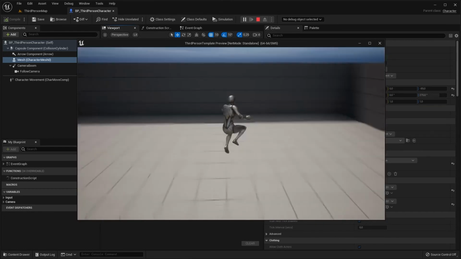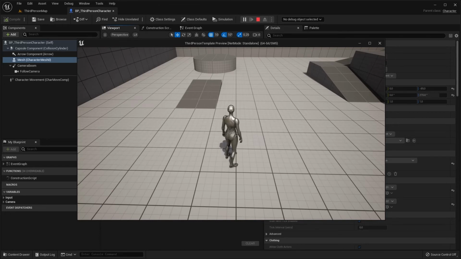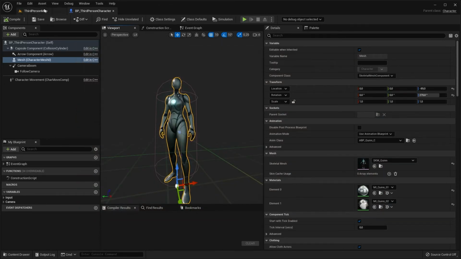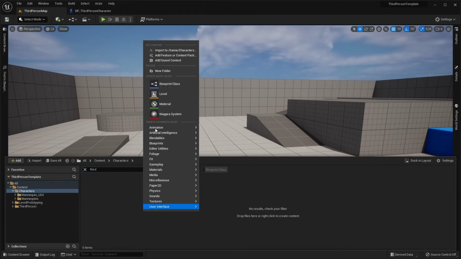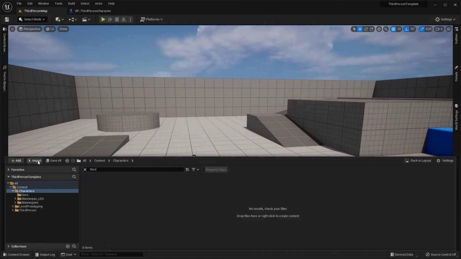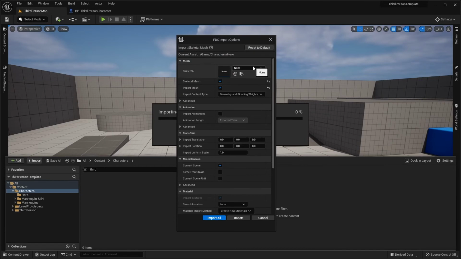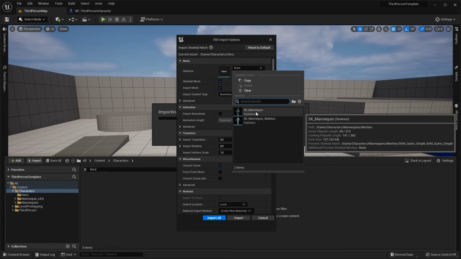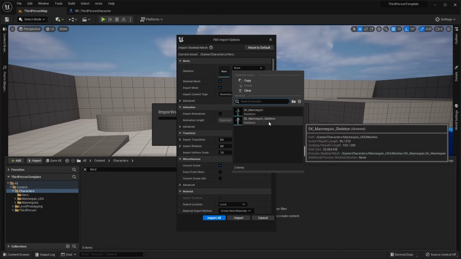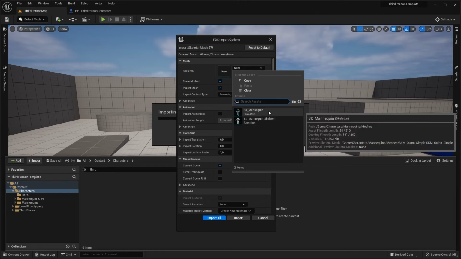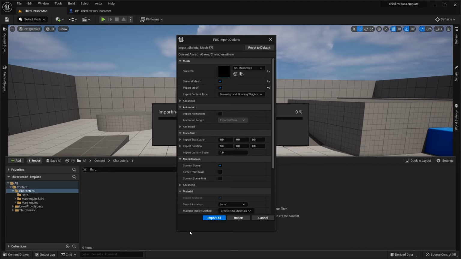And what we intend to do is to exchange this model without any retargeting. That's very important. So therefore, we create a new import folder here. I call it hero. And I navigate to my mesh, which is called hero.fbx. I just open it. And this is also very important. Make sure that you select the SK mannequin and not the one where the path name contains something with underscore UE4. We want to make sure that we use the UE5 skeleton. So this one, and everything else can stay as is. And if our export settings in Blender were correct, it should now work without any messages, any errors.